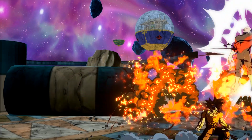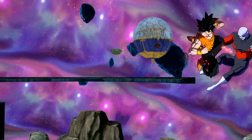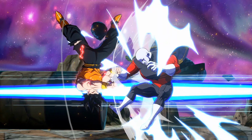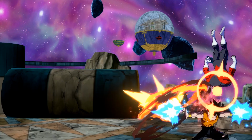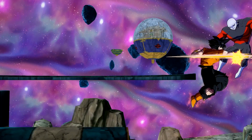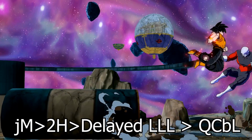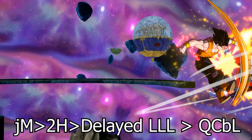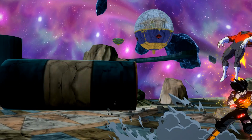So if you've managed to get the loops down now, you'll understand that this is now a 3-part combo, because after you get the loops, you'll notice, man, why can't I get this next part of the combo? My quarter circle back light will not hit after the knockdown. Well, that's because after you get your third loop and the Ki Blasts land, you want to do a jump medium into down heavy into delayed lights. This is very important because the delayed lights is what allows the quarter circle back light to hit.